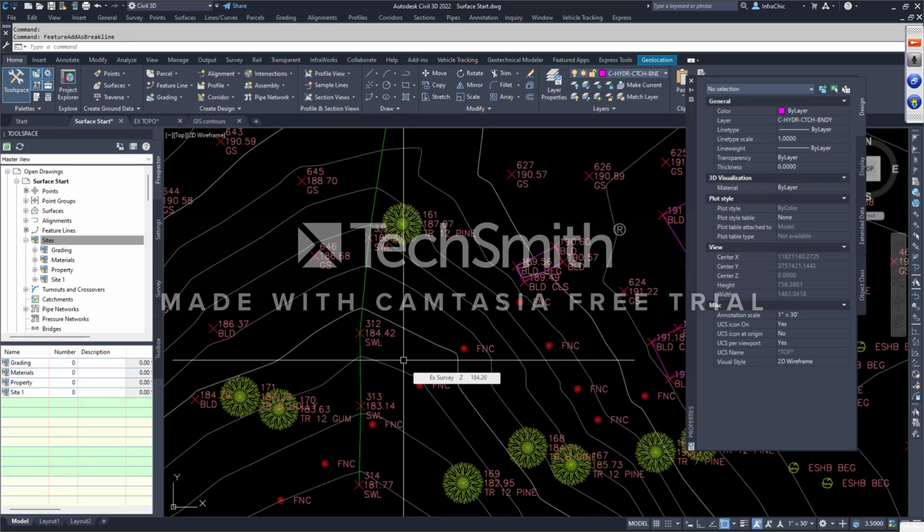It does not necessarily have to be in a site to go in a surface. It doesn't matter what site it's in. If I throw it in a surface, it will be recognized by the surface as a feature line, a break line, no matter what site it's in. But when it comes to feature lines and how they communicate with each other, if you don't want them interfering with each other when they crisscross, they need to be in 2 separate sites. If you want them to interfere when they crisscross, put them in the same site.